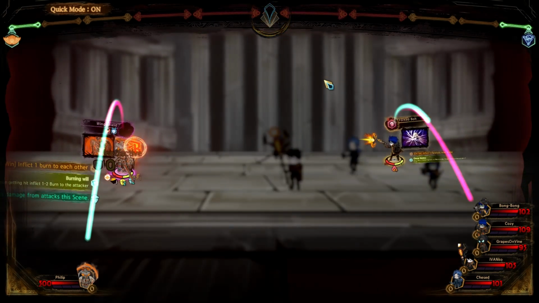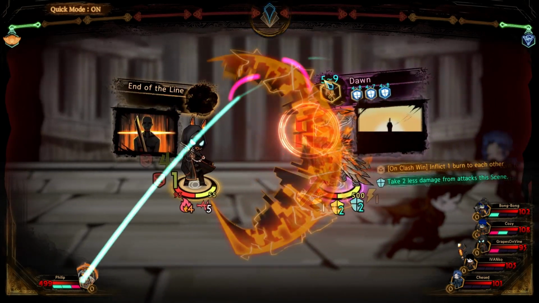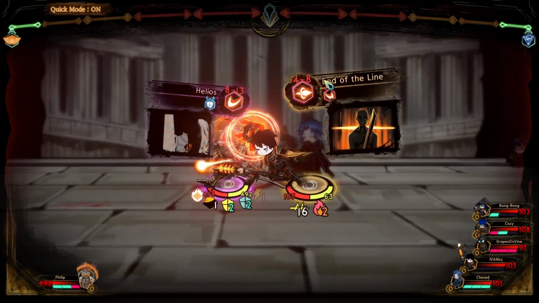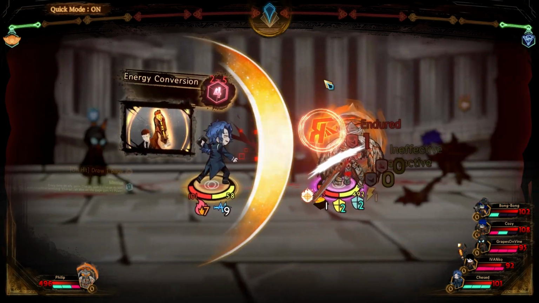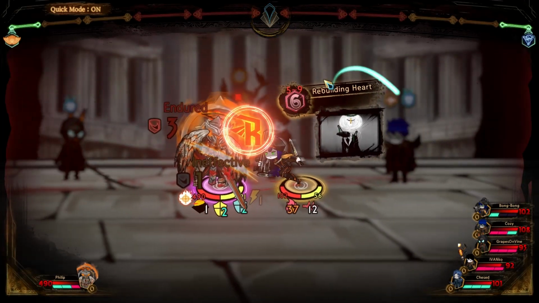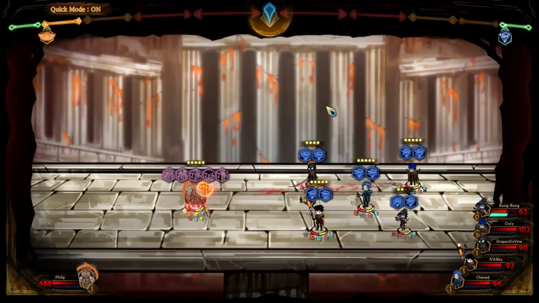The Forked Bolt. Ow. Yeah, we basically just gotta push through for now. Get rid of a little bit of that block. Graze the Grass. Energy Conversion should be good. Graze the Grass once again. Rebuilding Heart. Okay, everyone is now above 10 charge. Some people are even further than that.